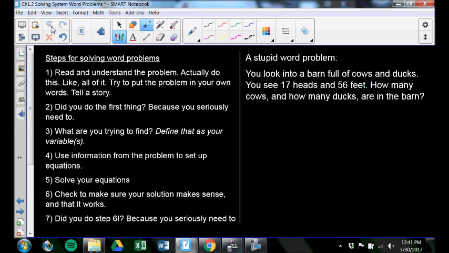And a problem I don't want to do more than once, because I think doing a stupid problem can be easy, it can be simple, and it can help us learn how to set these up. So that's the value of doing a stupid word problem like this. There are problems like this that appear on state tests and national tests because they can be done a bunch of different ways, but I'm going to show one specific way.